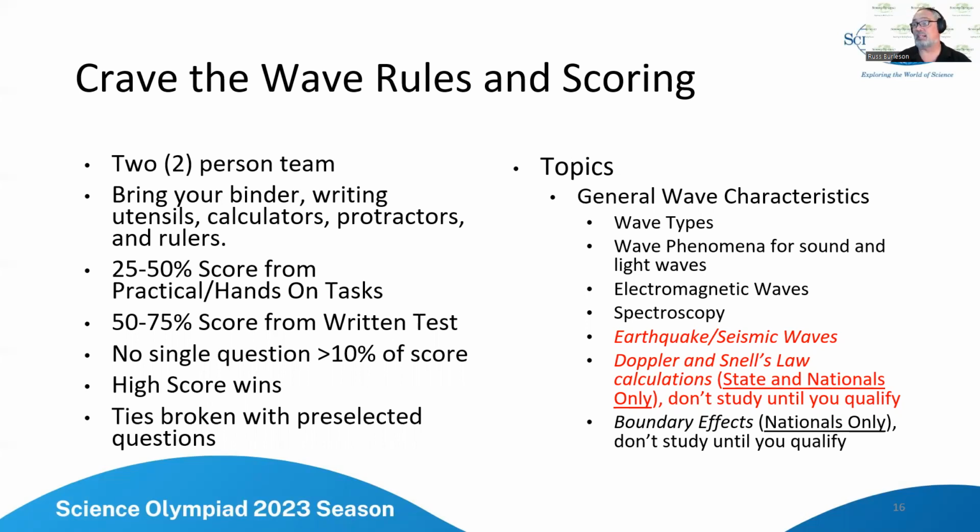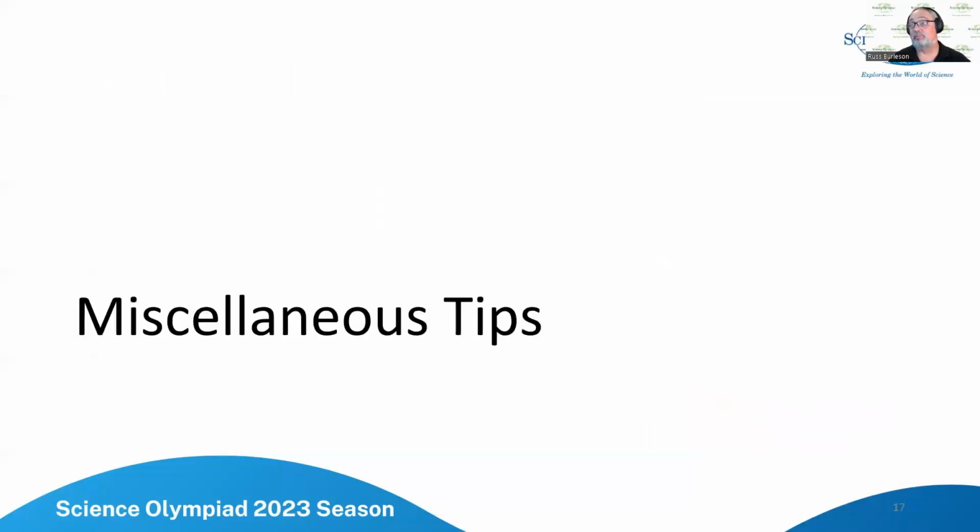The other thing is that Doppler and Snell's law calculations have now been moved back to state and nationals only. That's because there were some trigonometric functions, and we tried to listen to the feedback from folks. However, asking questions about refraction and the Doppler effect is still legal, even at the regional level. Boundary effects remain at the national level.